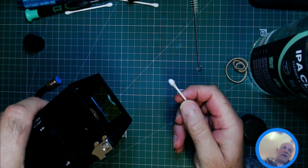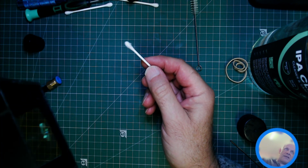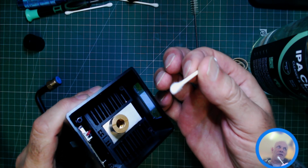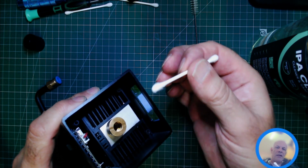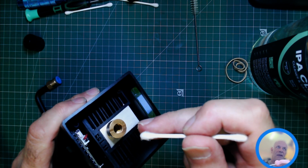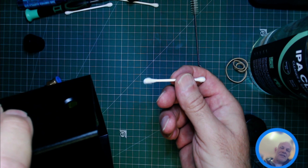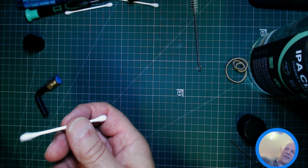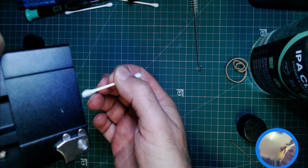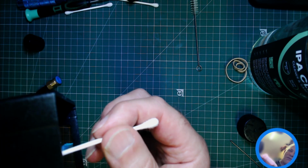It's not going to come out on camera, but you want to invert the lens. You don't want to have the lens up there when you do that, because if you get too much IPA on there, it could get past the smoke lens. Now the chance of that is very, very remote. However, I recommend tilting it up. So this is now out of camera shot, but I'm looking at the lens and I'm putting that up there and very gently rubbing the Q-tip.